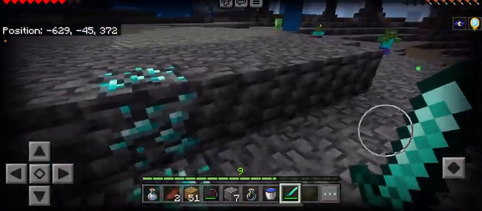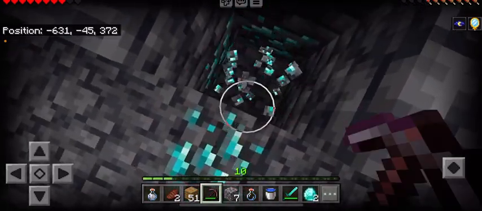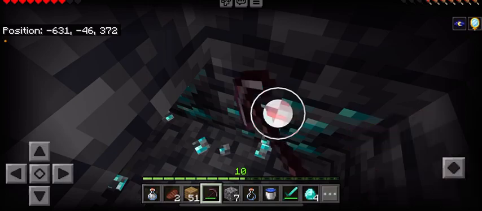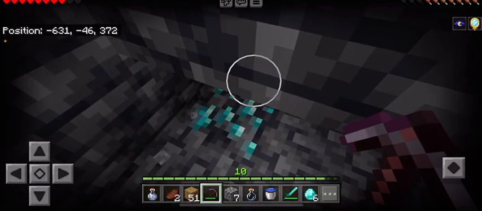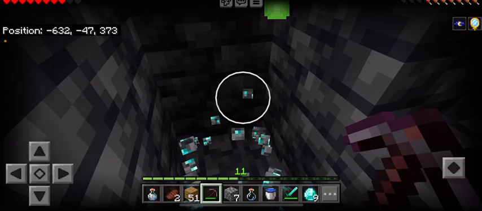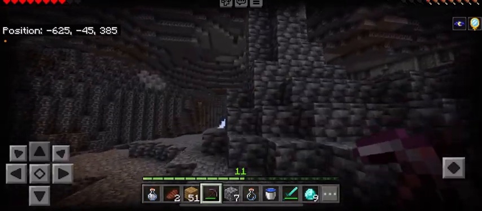Dumb creeper. Ooh, there's 3 diamonds here. Oh my god, there's a lot. We're on a roll. Let's go. There's a lot here. Oh my god. Are they gonna keep coming or what? No way, dude. There's literally 9 diamonds in that one area there, and there's more up there.